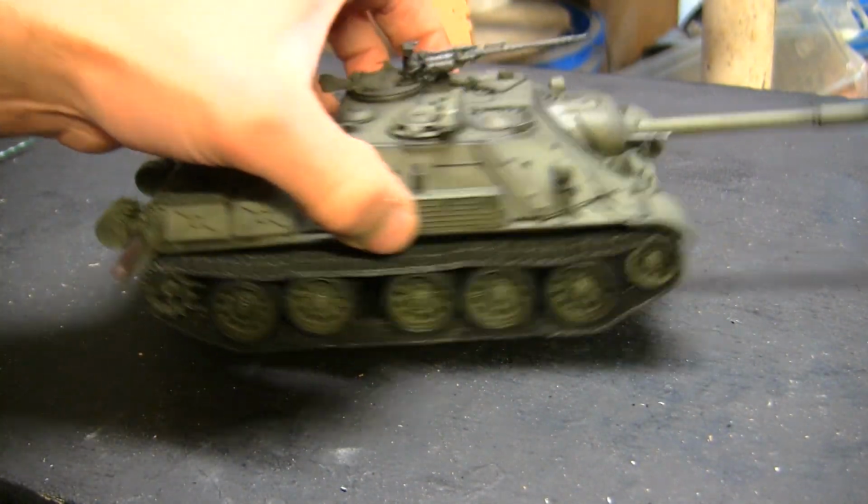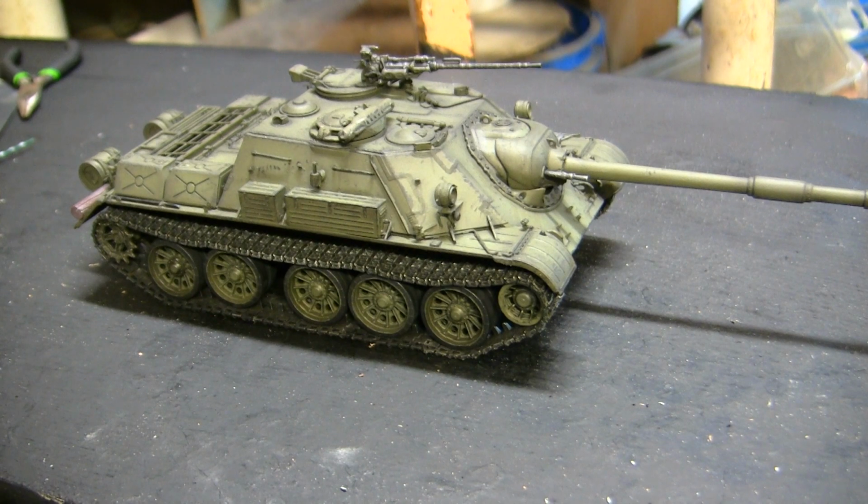As for this particular build, now that the tracks have been installed in place, I can continue with the remainder of the build, which from here, this model is going to be receiving its coat of varnish. Then I can go ahead and do the markings and continue with its overall completion. Of course, all this is going to be mentioned in the model showcase video for this particular build. And with that, that wraps up this workable track link review and tutorial video for the Trumpeter T55 pattern tracks.